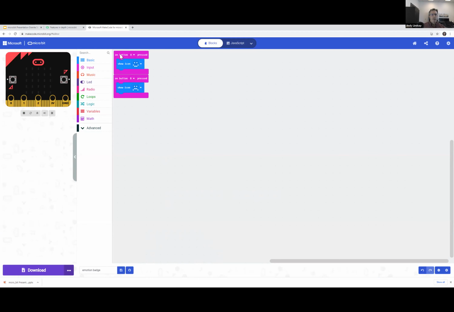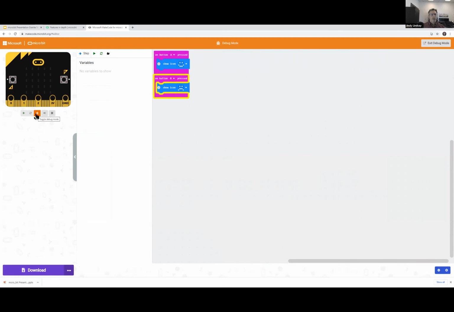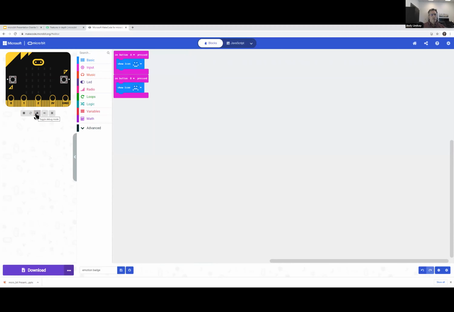A quick reminder that it starts you with blocks, but you can also jump into either JavaScript or Python, and there's also a debugging environment that you can use to step through a simulated program. This one's pretty simple. This time we'll do the most basic way of loading it, which is to download the hex file.